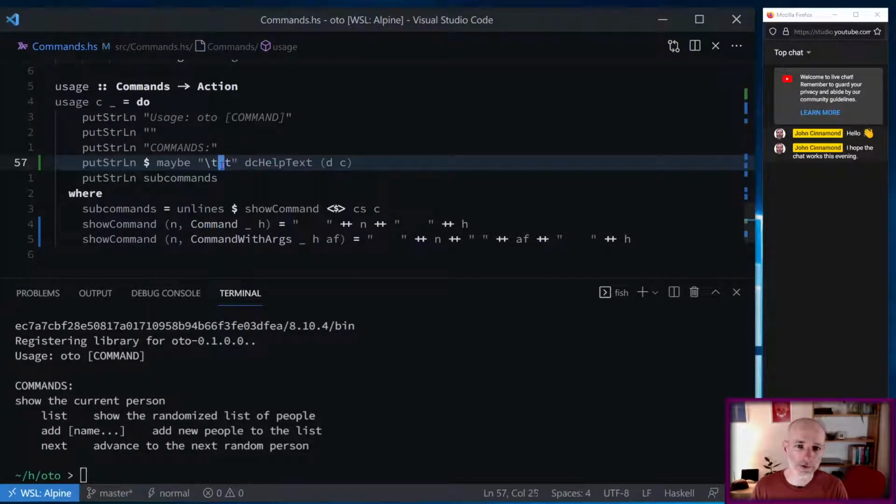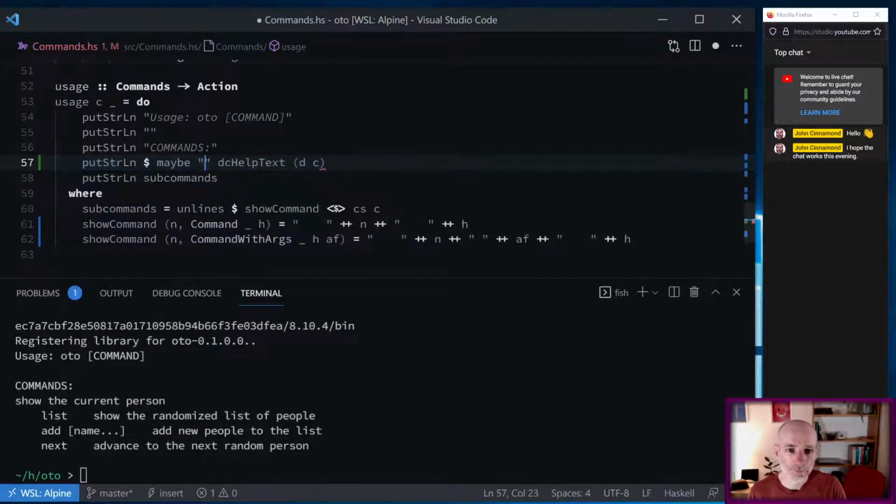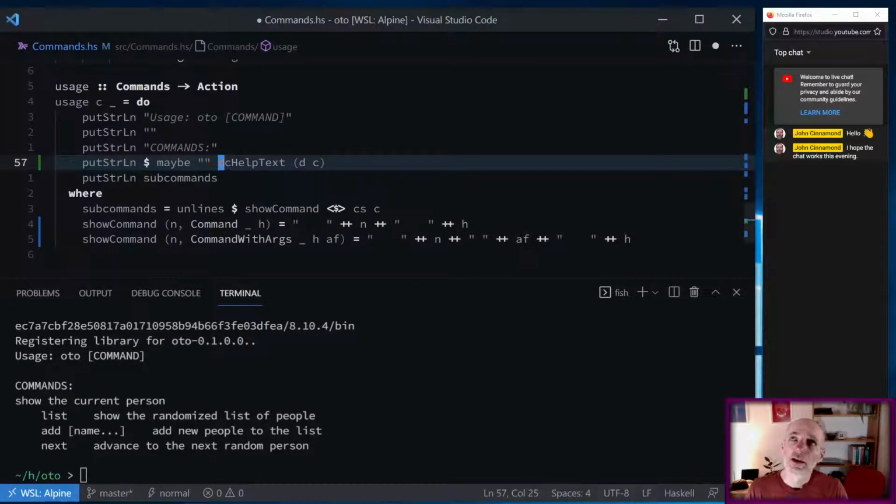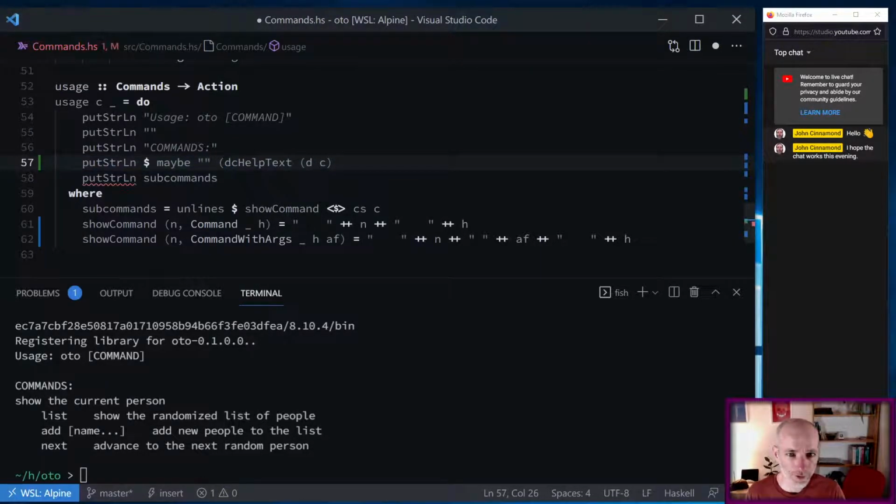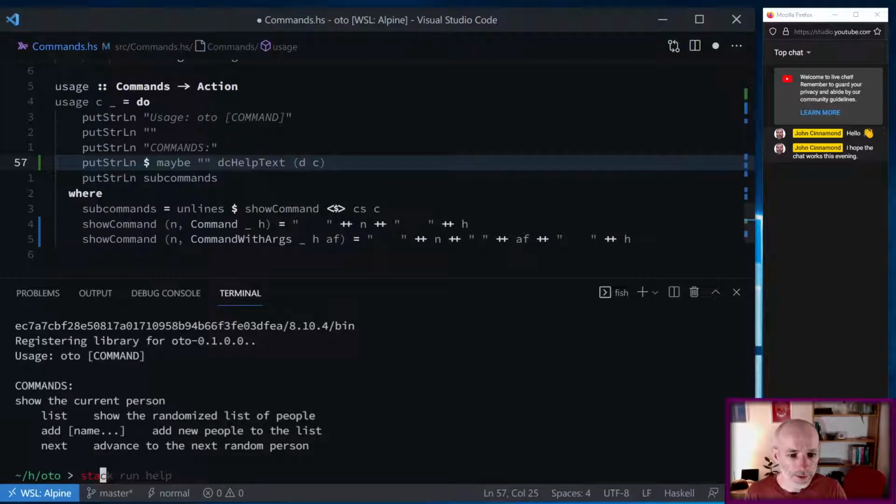Oh, sorry, I put the default to be nothing. Right, can I somehow join stuff onto DC help text? I should really try and work out how maybe really works.